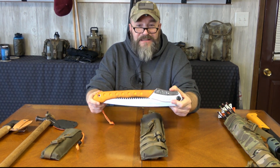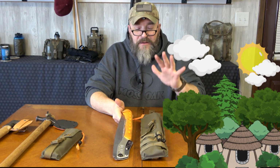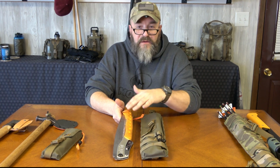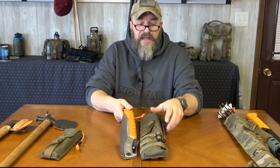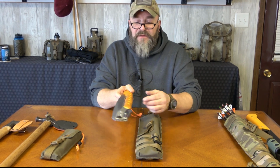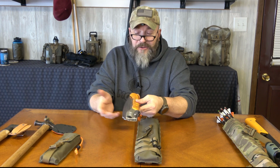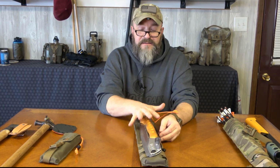I mean, literally between this and a camp axe, you could make your own village. So this product is not necessarily designed specifically around the Silky Big Boy, but that's what it will take. It's sized appropriately for the Silky Big Boy, and any other item of that size will fit in here easily. If you haven't tried one of these, they're just incredible. I seriously really like this saw.